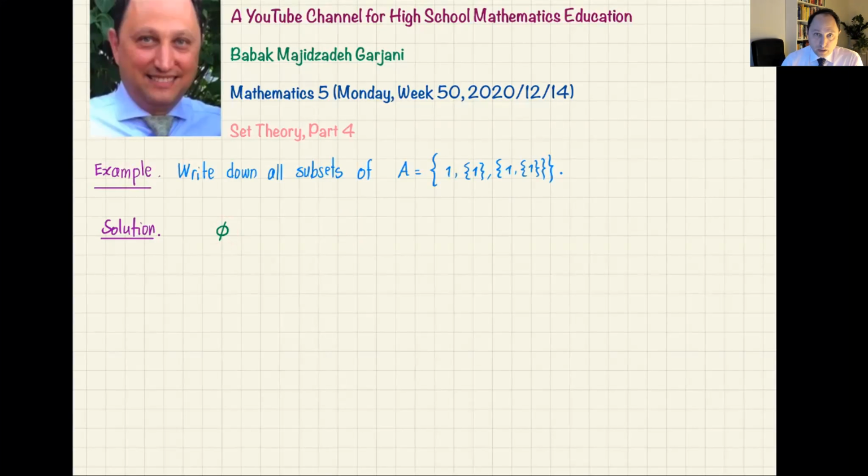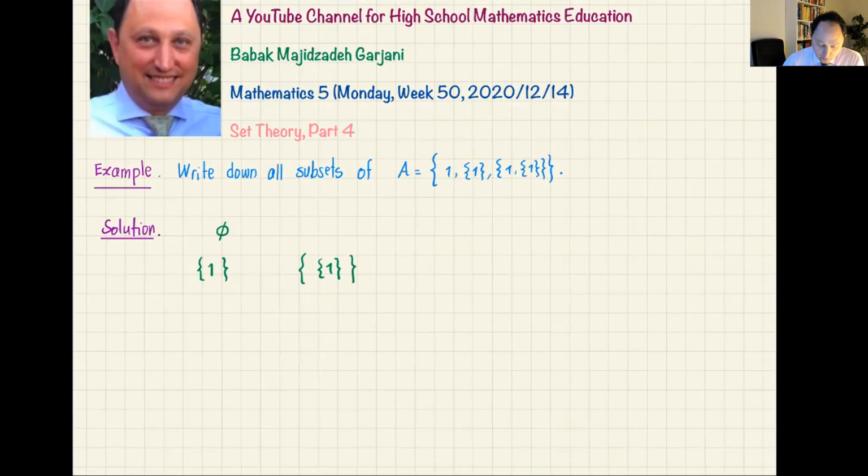Then I will consider one-element subsets. So this is very important: to have the correct number of curly brackets around. That's probably the only important thing. If you don't do that, then you will lose the point for that one. So I will open a curly bracket and I put the first element inside. So I will take this one and put it here. So this becomes the first one-element subset. And then for the next one, again, I open a pair of curly brackets, and I will take the second one and put it inside here. So this becomes this.